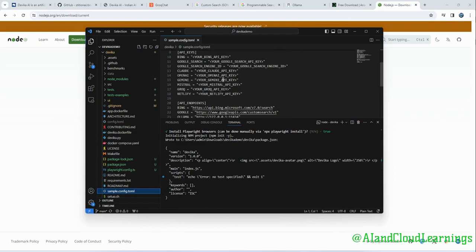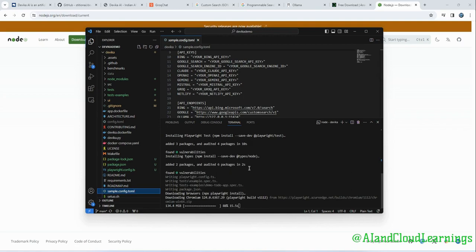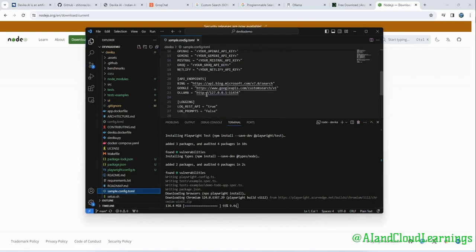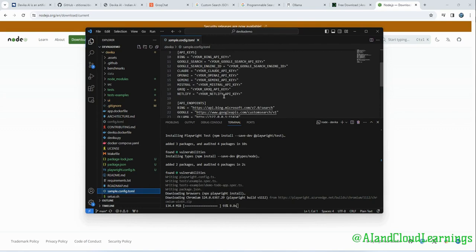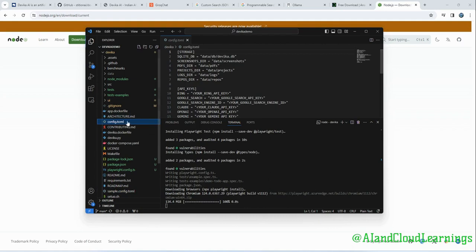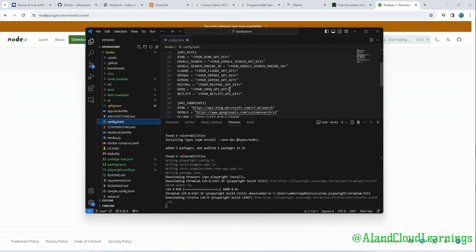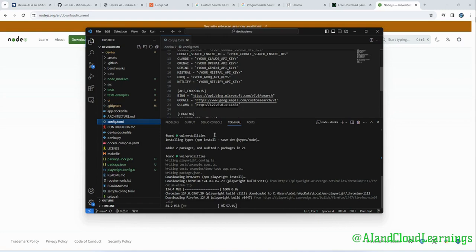I'm going to show how we can generate this Google search API key and the Google search engine ID, just for our demo purposes. Now this is still getting installed. It is at 90%. This is just a sample config file for our reference, so we are not going to modify these endpoints or API keys. We are going to modify the configuration file, config.toml, and add our real-time API keys, and then we can execute it.